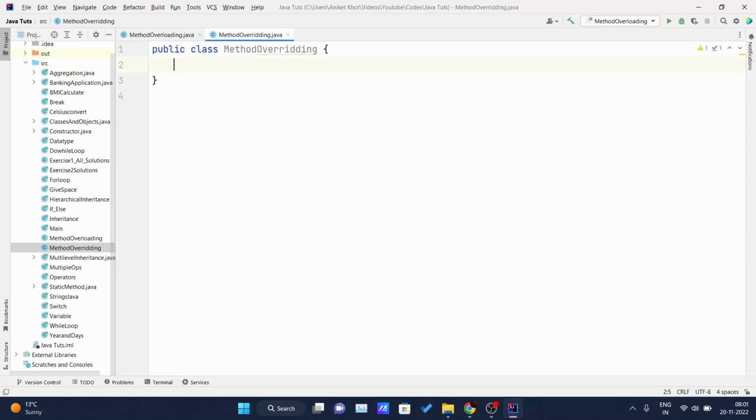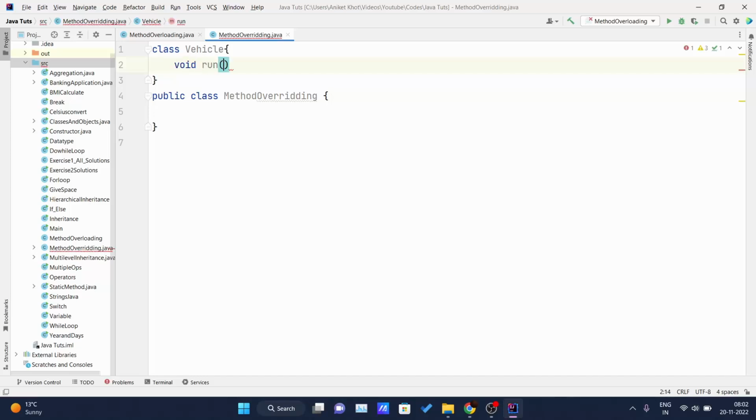Now suppose let me declare one more class so that I can differentiate between the parent class and subclass. I'll create one class, Vehicle, and inside that I will declare one method which doesn't return anything.